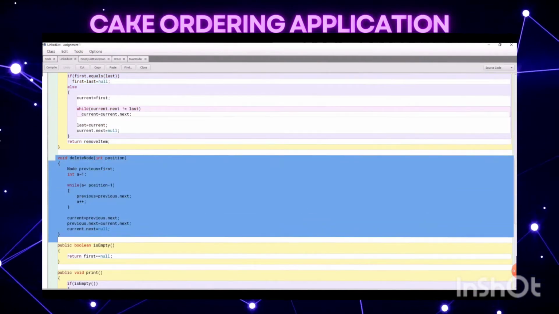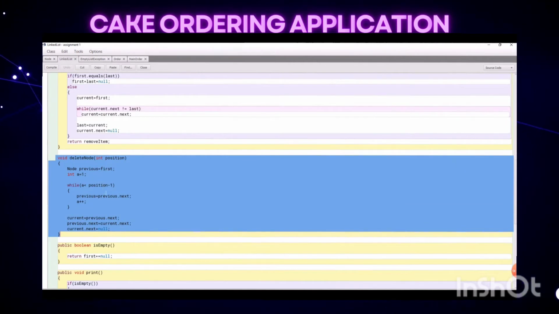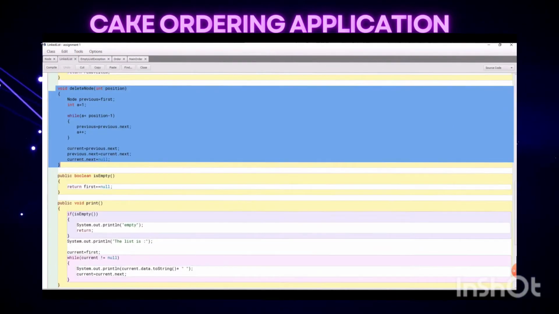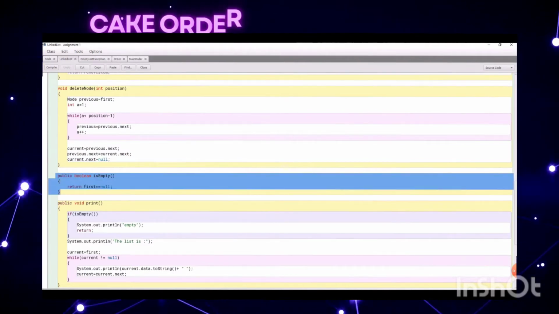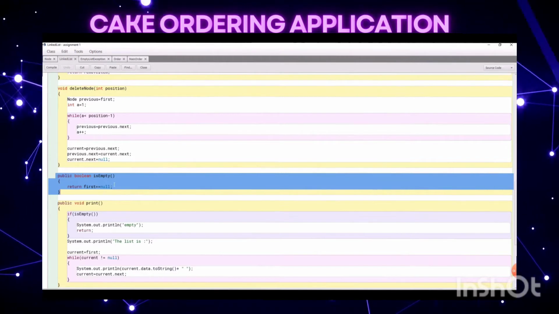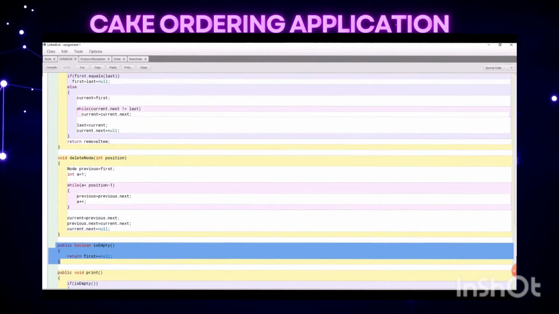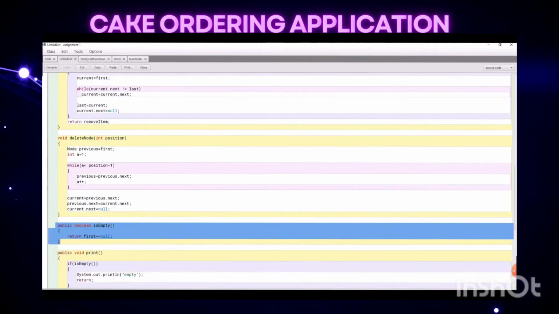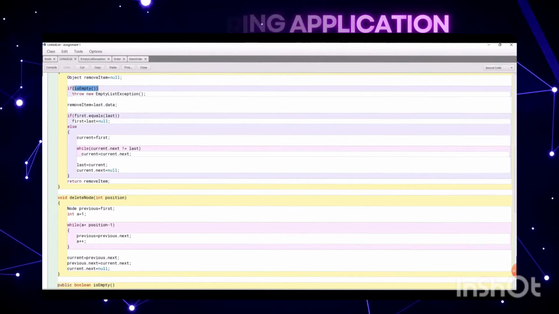Next, we have delete node, which deletes the node in the list. Furthermore, we have the boolean is empty method, which is used to declare the is empty method that we have used in previous methods. For example, we can see it here.